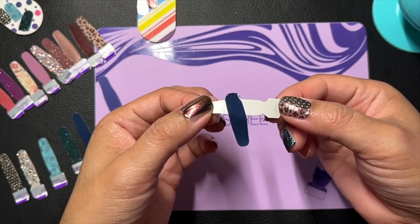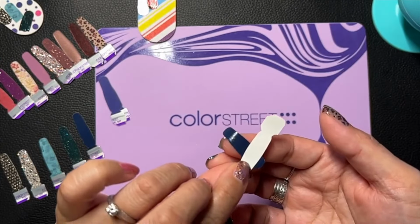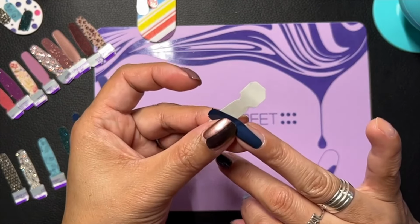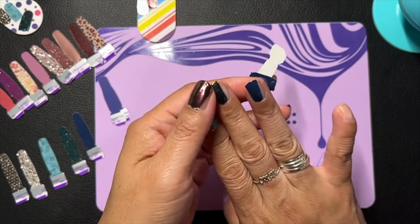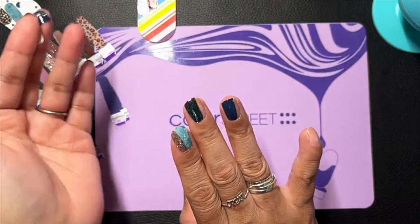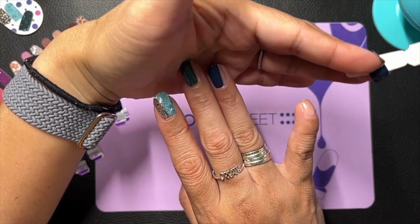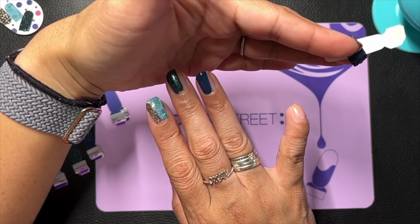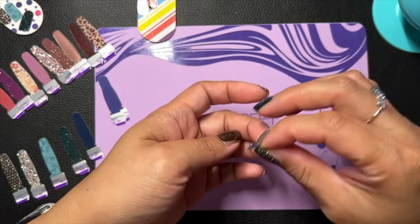Kind of a little see-through-ish. Not super see-through. Again, the backing is the same as the base, not a different base color. Ooh, it's pretty. It is definitely deeper and richer than a slate blue. In person, I feel like my bright light, so that people can see, is making it lighter and more slate blue than it really is. It is a very good midnight blue, actually. I like it better than I thought.